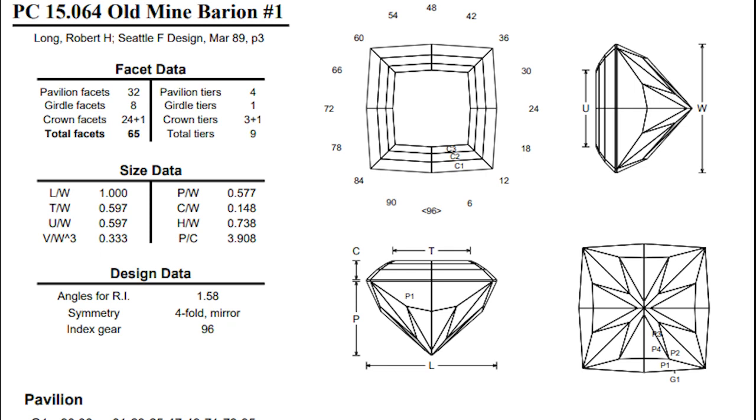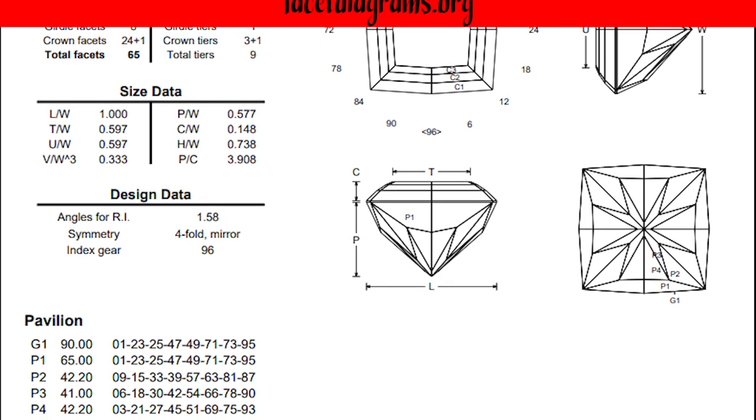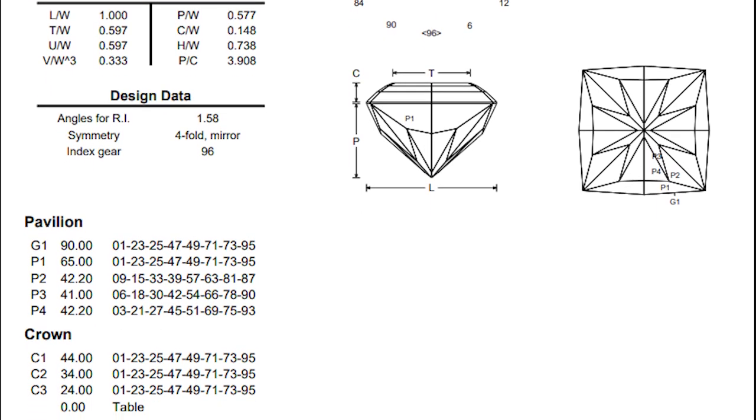For this piece of Peridot, I'll use the design that I have cut before, and it's called the Old Mine Barion No. 1 by Robert Long. And here's the cutting instructions for this design, which you can also find on the web at the facetdiagrams.org site. It's a cool design, and I enjoy cutting it.